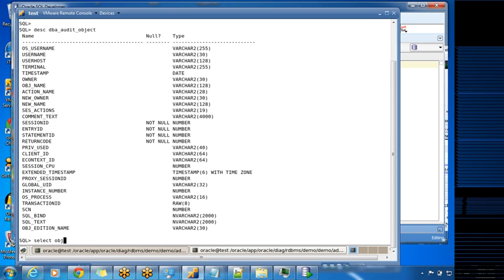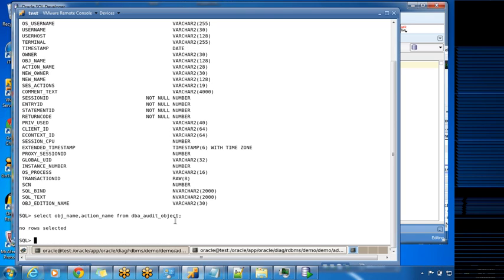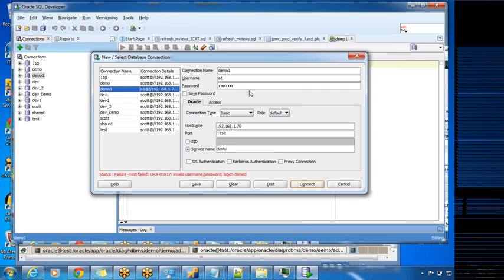Select obj_name, action_name from db_audit_object. If you see here, nothing has been audited yet because no one tried to fetch the information from the EMP table.